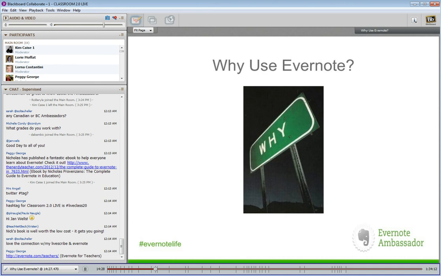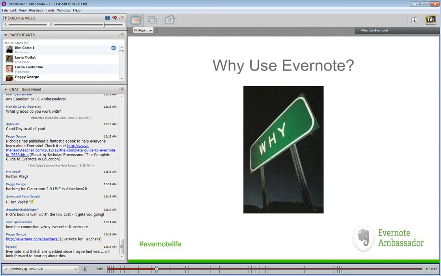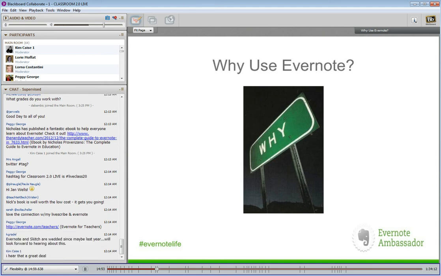And here we go. So the biggest question is, why use Evernote? That was my question when I first sat in the presentation, and it's the biggest question I get from everyone that I talk about. Couldn't I just use Google Docs, or couldn't I just, you know, take things by hand? Isn't that good enough? And these are great questions, and I hope to show you why Evernote is the way to go when it comes to lesson planning and student collaboration.